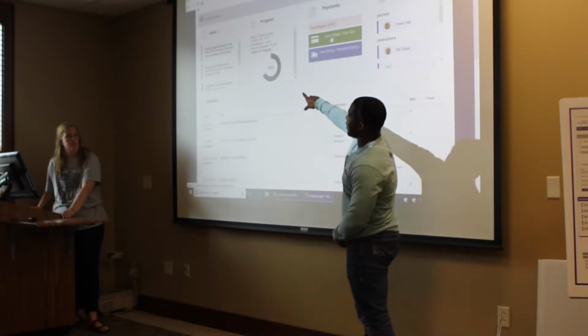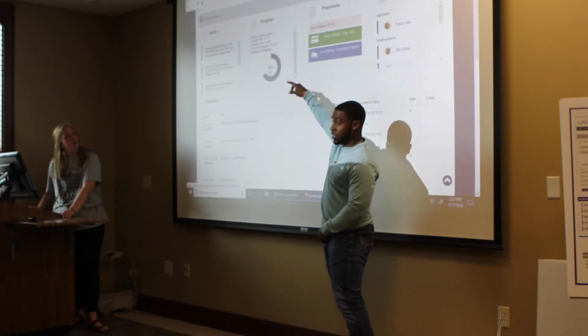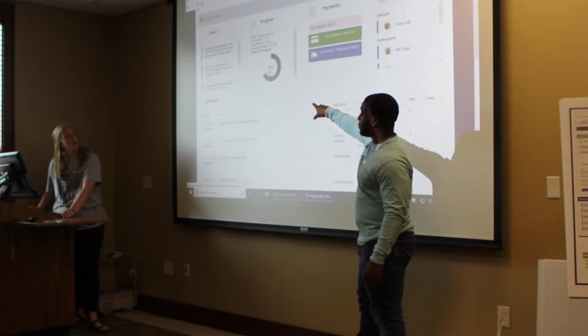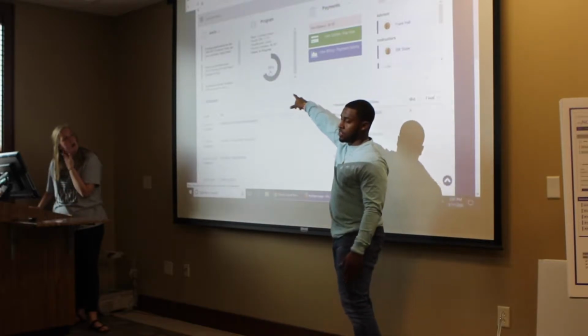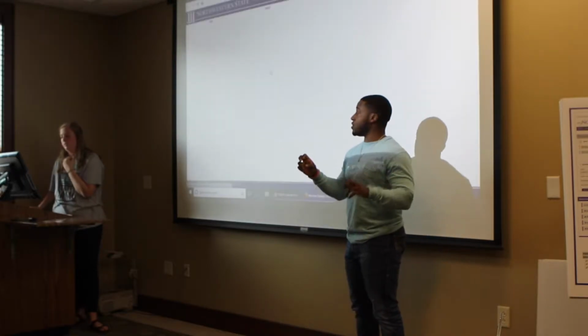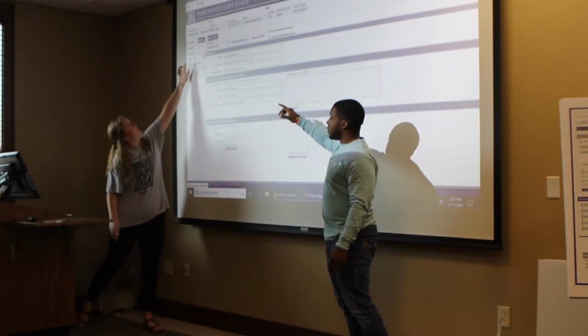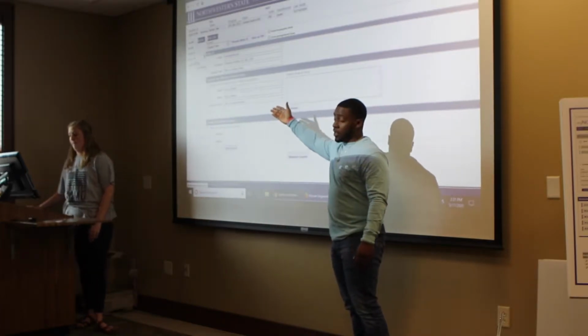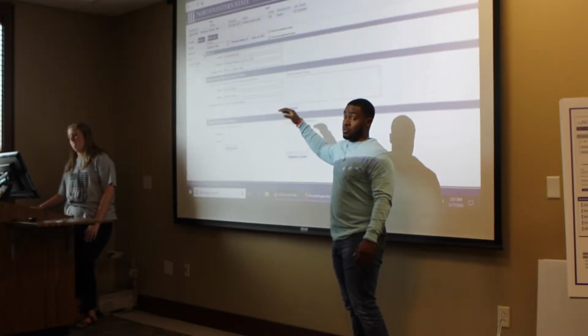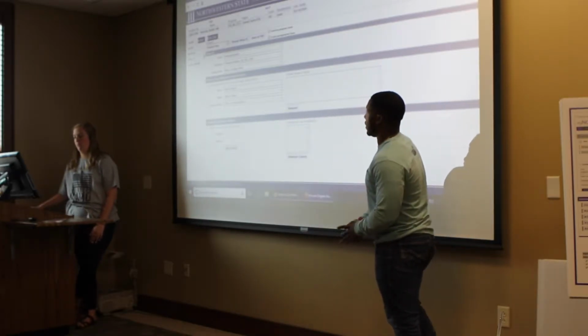I'm gonna go back to this thing right here, which I'll just call the little doohickey. But if you click on that percentage, you can also change, for instance, if you wanted to change your major, you could change your major, and you would see what percentage would be done if you did change your major. But just a little side thing out there.